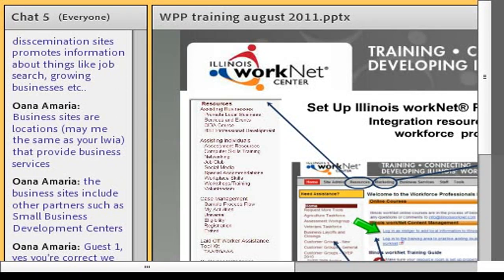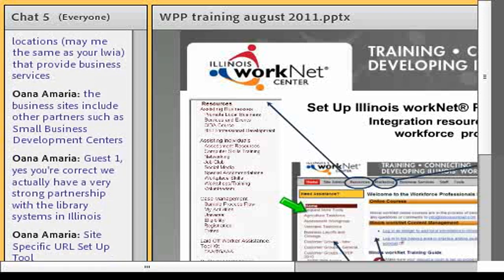Let's say they are a content manager, they've completed a content management course, then they can have direct access to their content management, their online courses, and any other types of specific tools that we have available. We also have a link here if you want to request more tools, and it gives you directions on how to request access to additional tools, because we don't want to bombard you with a whole bunch of tools, but yet we want to let you know that they're available and you can access them.